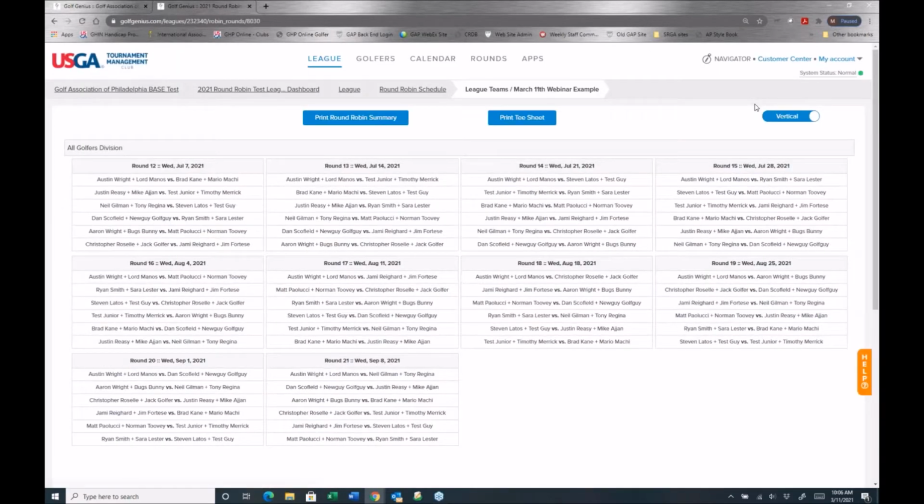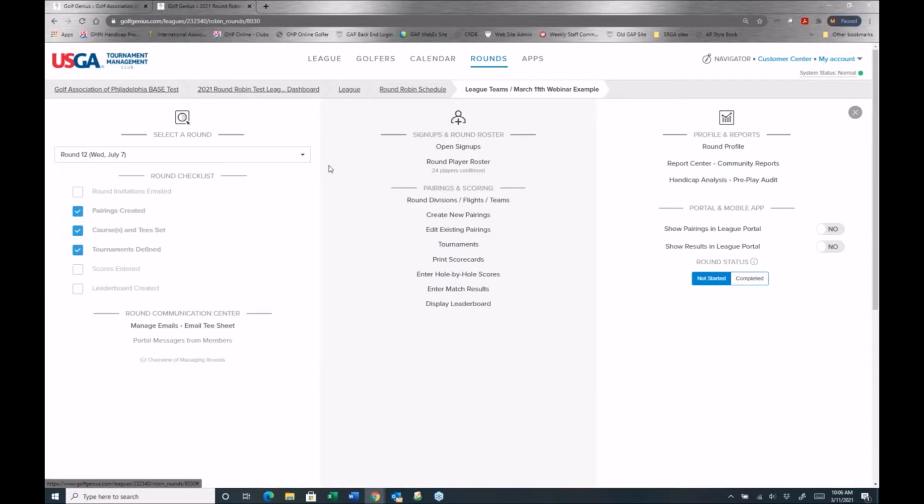And so now after we've got these created, you can see here our divisions, or our pairings, for every week, round 12 through round 21. You can see it split us up here. I'm going to show you now how this would work in a practical example. Let's look at the pairings. So again, this is round 12, but let's say there's a change or something to be made. If I go to round 12 here, I can edit the existing pairings.